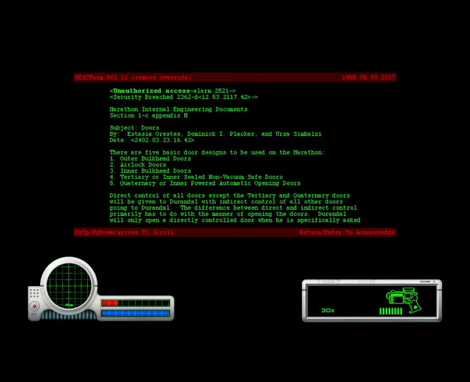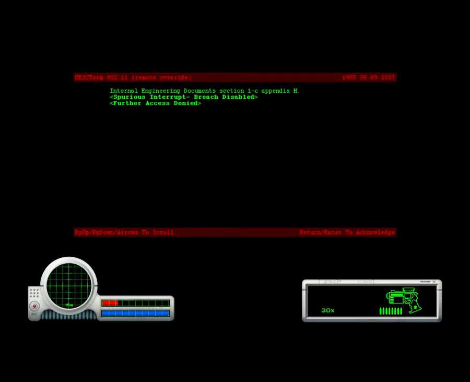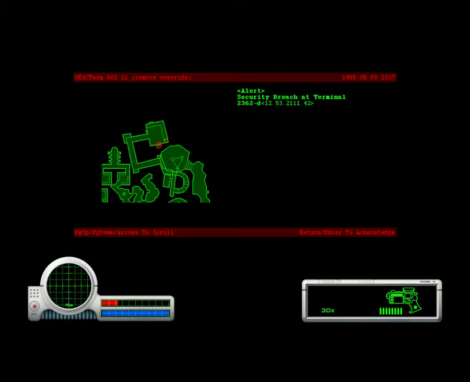Now, an interesting thing about the Marathon games is that it will often have these terminals here that have information that does not seem to be particularly pertinent, or can outright be utterly baffling and seem like red herrings. And the community has spent a lot of time puzzling out potential meanings, because sometimes there's a lot more to it than meets the eye. And this describes the door designs on the Marathon, and it explains how they are typically controlled by the AI known as Durandal.